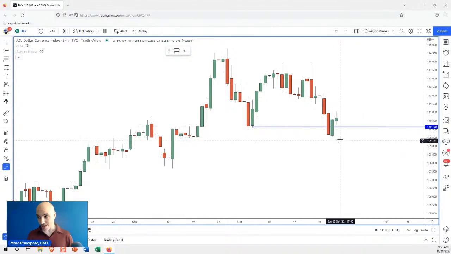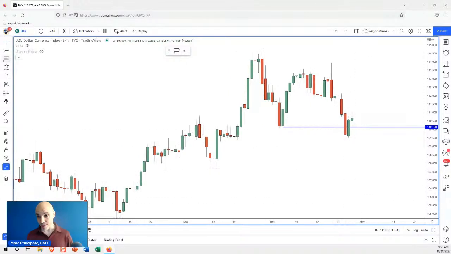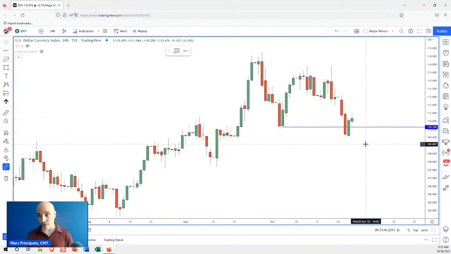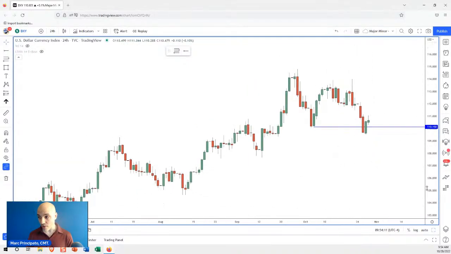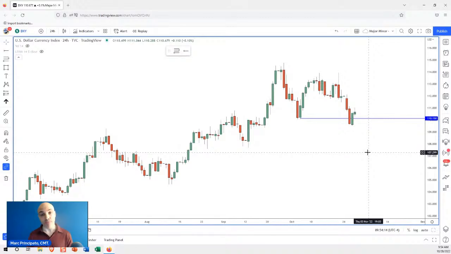So people that got short this thing, this is not what you want to see when you get short. This also basically says that the dollar has a higher low established. We'll see now. This, of course, can turn around and fail and start breaking, which would be a bearish sign for the dollar. But right now, the dollar is still in bullish mode at this moment, okay? And it took out that previous candle high. So if this momentum continues, all this rally stuff that we're seeing in the S&P is nothing but noise. If the dollar starts working its way higher, keep an eye on the dollar, because this is really nothing more than a consolidation right now within a broader bullish trend.